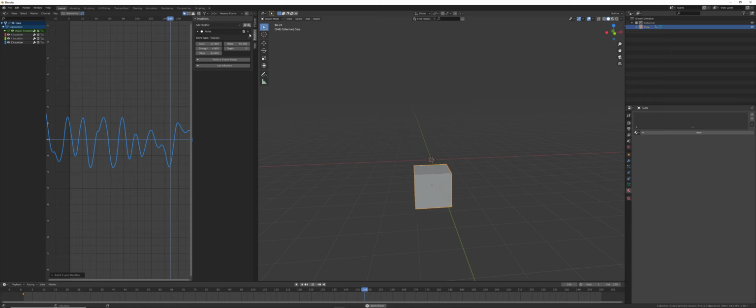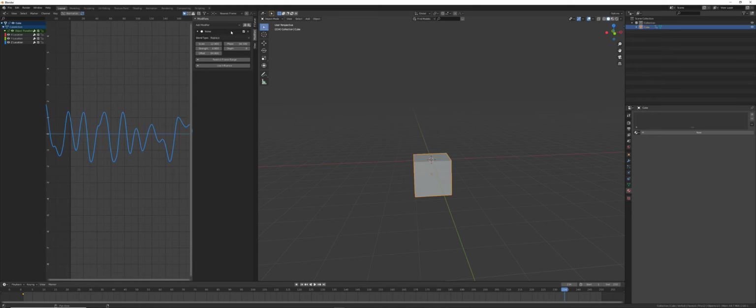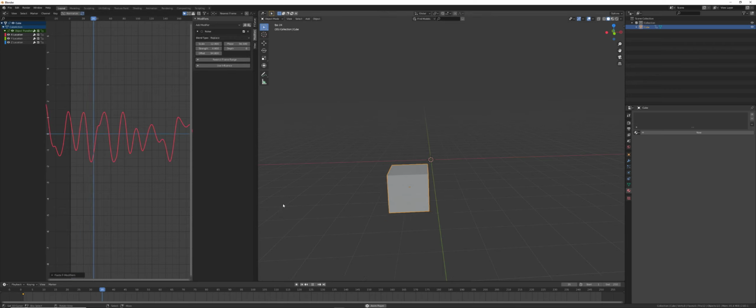So, and you can also see it says copy. I think this is copy, right? Stop this. This is copy. Copy, yeah. And you can go to Y and paste this in. You can go to location X and paste this in, and it will now shake in every direction with the same noise. And you just have to adjust this and copy it to the axis you want.